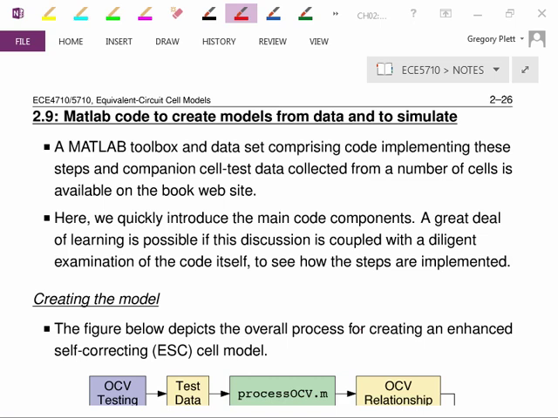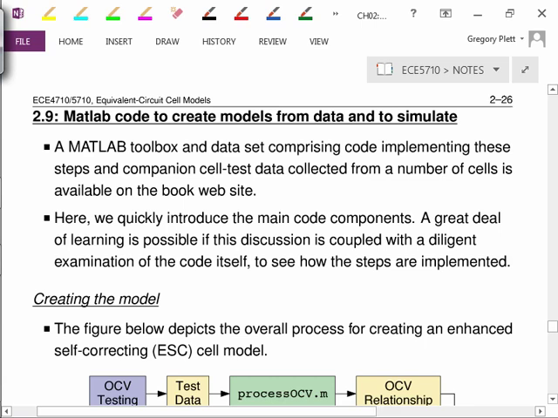So what we've talked about here is helpful. Having an overview of how the toolbox works is helpful, but I think the greatest learning is achievable only if you put them side by side and look at them and maybe even put some breakpoints in the code to see what happens at intermediate places and plot some intermediate steps and so forth. I don't promise that this toolbox is the best way of doing things. It's simply one way of doing things, and maybe you'll find even better ways. And if you do, please let me know. That would be fantastic.